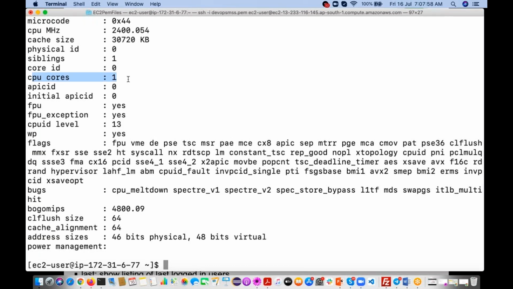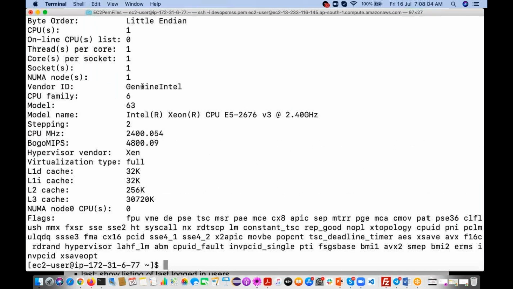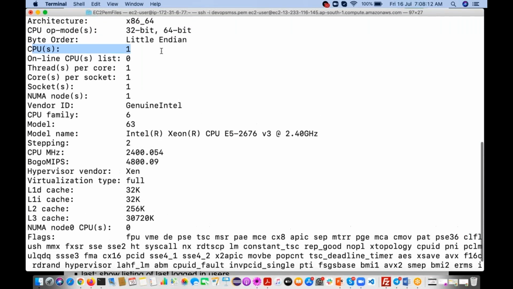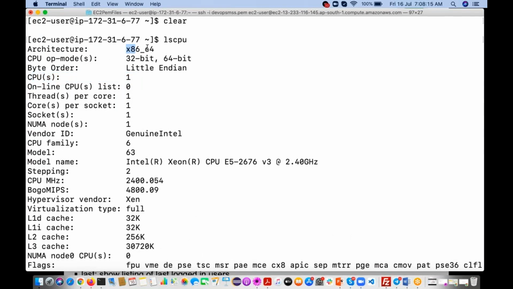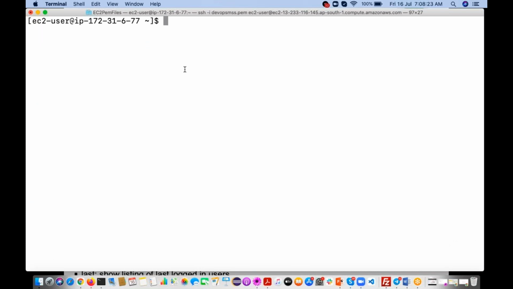CPU cores, how many? One. You can use lscpu also. CPUs: one, right? Like this you can use. So 64-bit architecture, right? So we are going to use that cpuinfo.